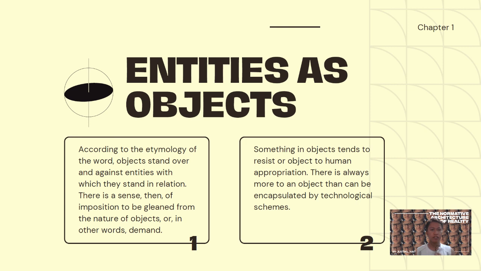Harman wants to think of entities in general as objects because he believes that objects have a fundamental ontological status and that they exist independently of our perception of them. He argues that objects are not reducible to their properties or their relation with other objects, but rather they have a withdrawn essence that is inaccessible to direct experience. By thinking of entities as objects, Harman aims to shift our understanding of reality and challenge the anthropocentric perspective that privileges human subjects. He argues for a more egalitarian ontology, in which every object, whether human or non-human, is seen as a source of normative directives.